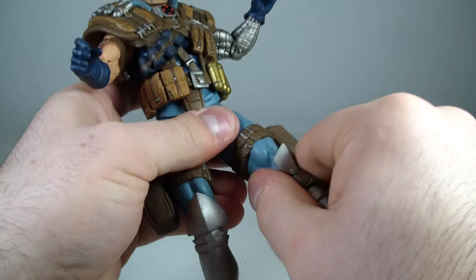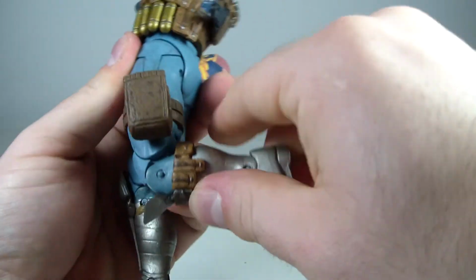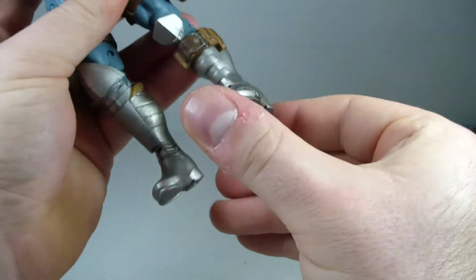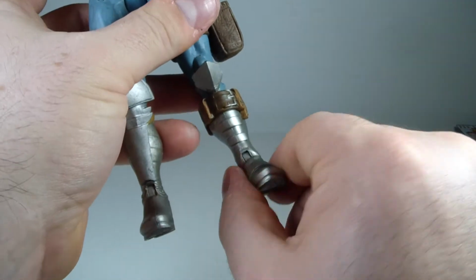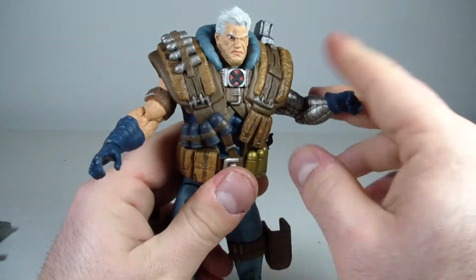He does have a thigh swivel, upper thigh swivel, double jointed knees, which is really cool. Ankle hinge, goes forward and back. And he does have an ankle pivot, but it kind of doesn't really accomplish what you need it to accomplish. It's not your typical Marvel Legends ankle pivot.